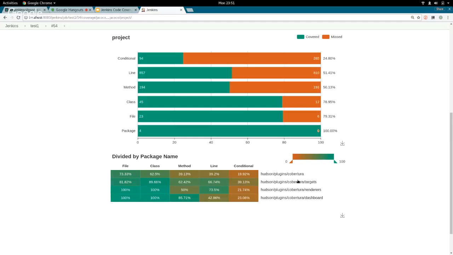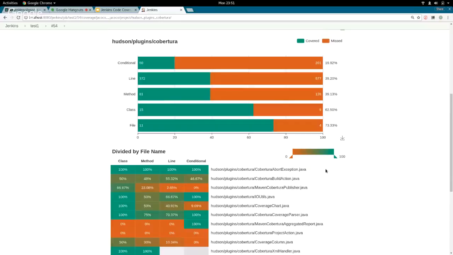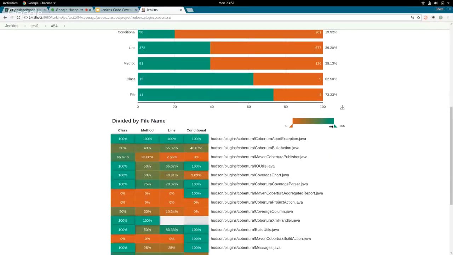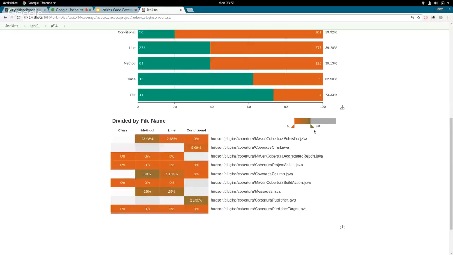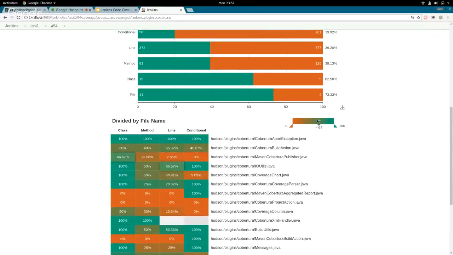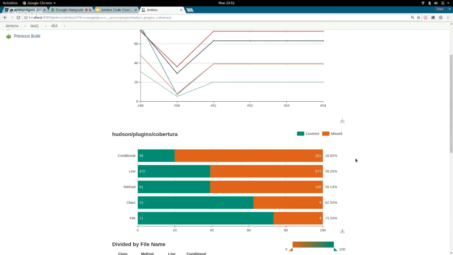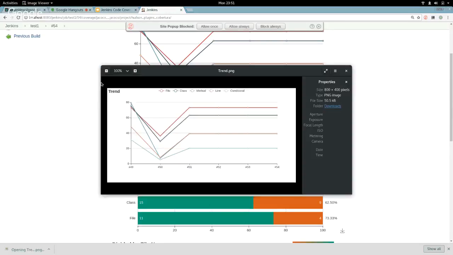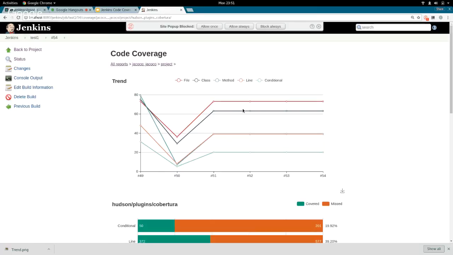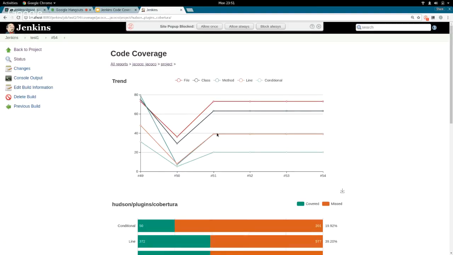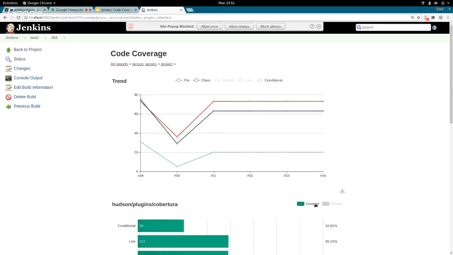If we want to filter coverage and show only specific coverage, we can use this handler. It will also pop up the coverage we are concerned about, and we can save the coverage image if we want. Also, we support the coverage trend. As you can see, we show the coverage trend between builds like that.